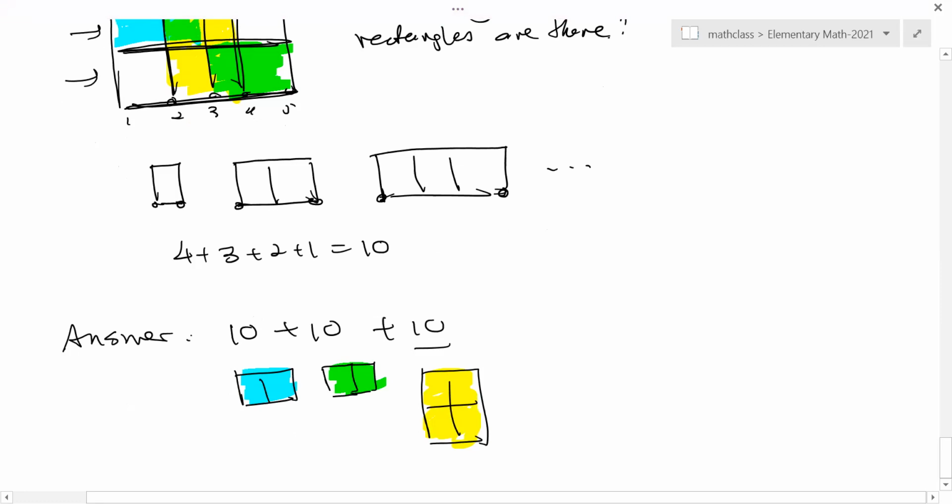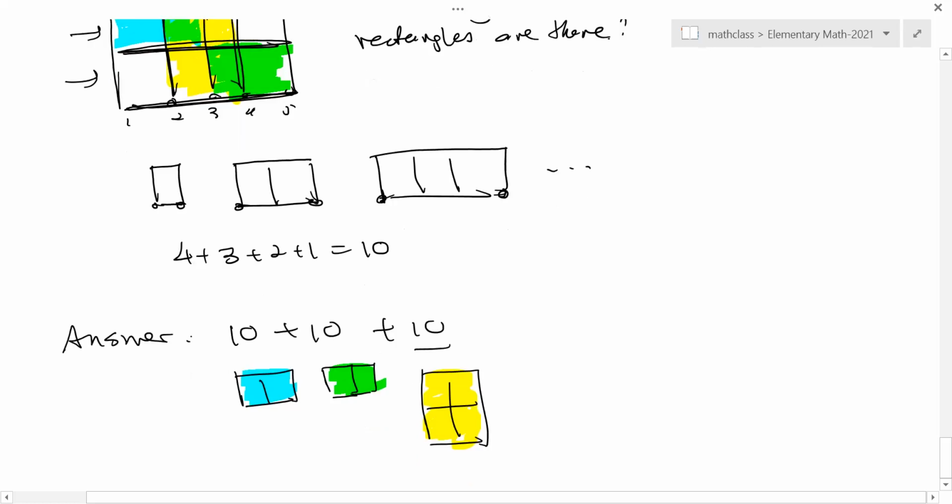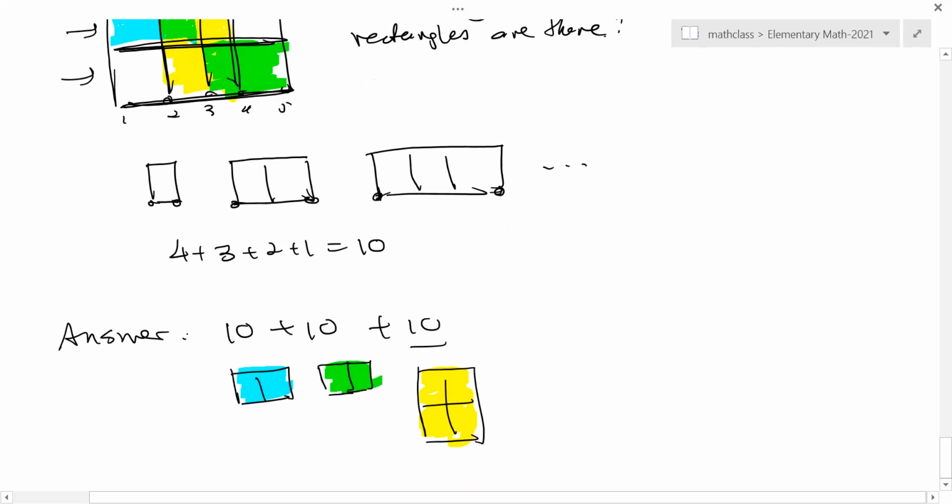First of all, you count the rectangles above the middle line on the top, and you're going to get 10. The reason you get 10 is there are 10 pairs of points on the horizontal line. Then you count the rectangles in the lower part. They also will be 10 because there are 10 pairs of points on the horizontal line. Then you consider the rectangles that occupy the top and the bottom. So it's a 10. So the answer will be 30.